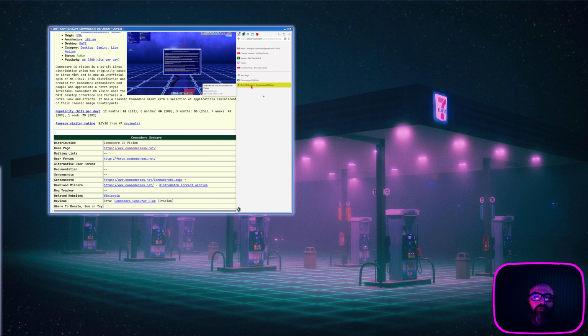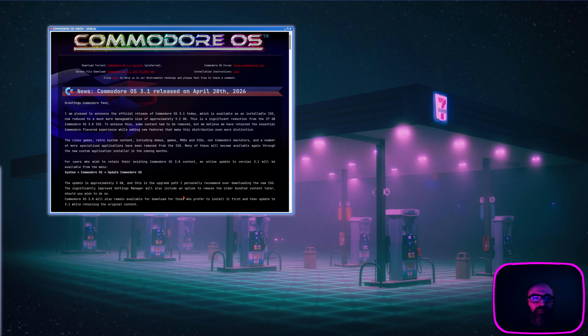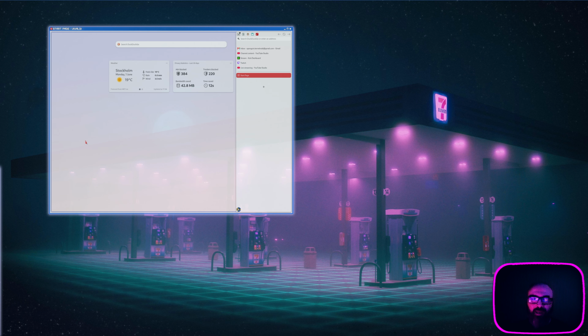But yeah, back to Commodore OS Vision. It's about 10 gigabytes. It's a loaded one. It has plenty of stuff in place, especially if you are a retro fan, especially of Commodore back in the day, in the glory days. Yeah, amazing stuff. I like it quite a lot. And maybe if you are not messing around with it, it's perfect for anyone really. But if you like to mess around with it, prepare to waste some precious time. And if you have time to spend, maybe you will have it better than I did.